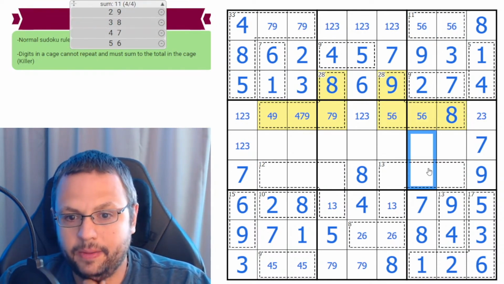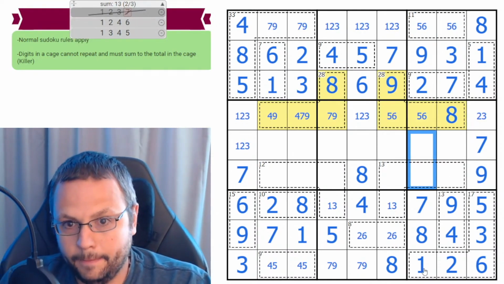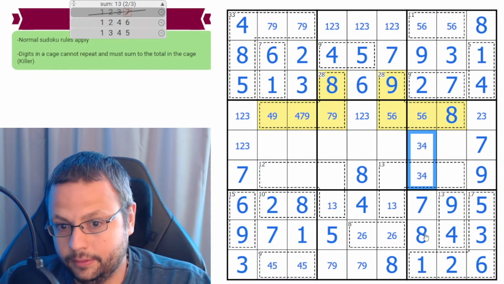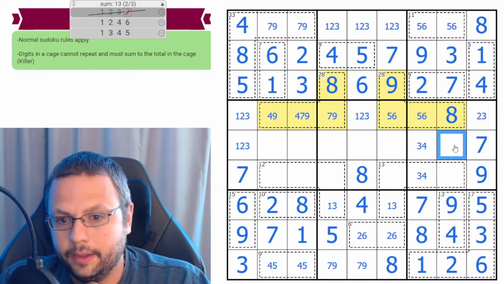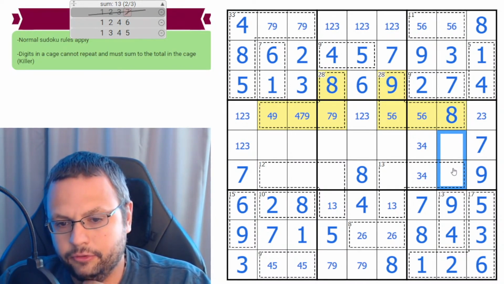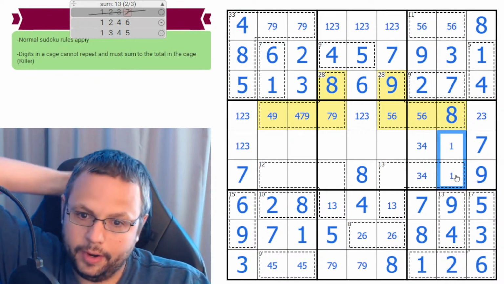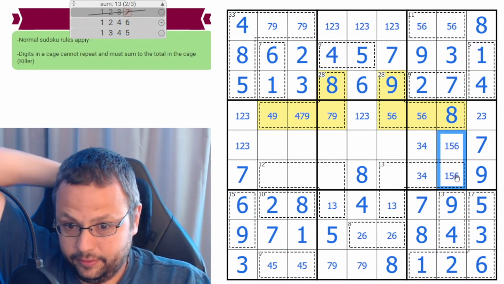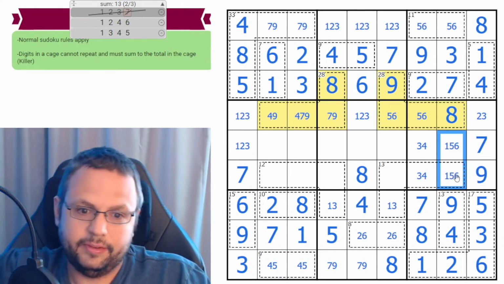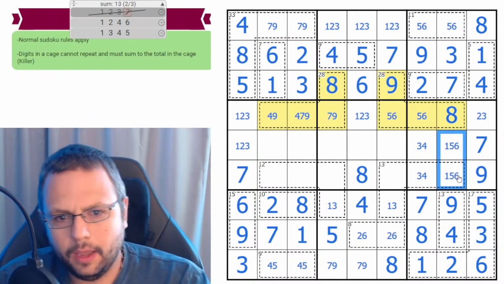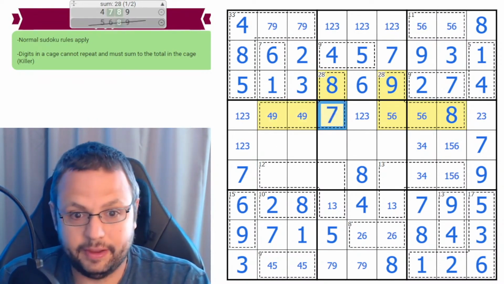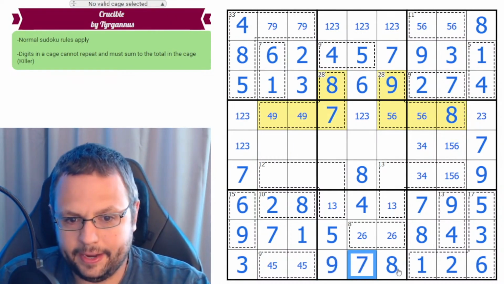That gives me a 5, 6 pair in this column, so these two are also a pair. They are a 3 and a 4, it would seem. These two are almost a pair. They're a triple. They should just be from 1, 5, 6. We should have the 7, 8, 9. Okay. There's a 7 in this box already, so that's not a 7. So this is a 4, 9 pair, so that's a 7. Making that a 9 and a 7.